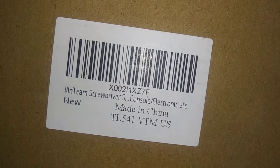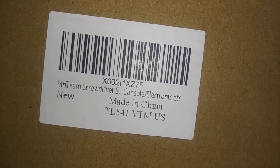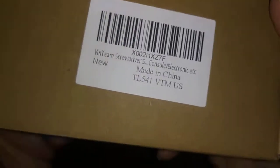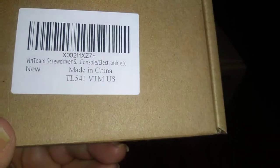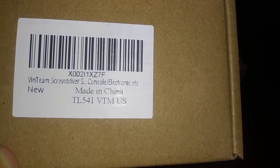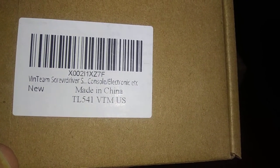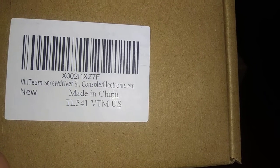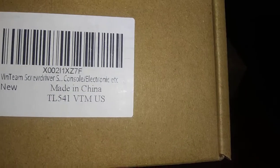So, and then we're going to be looking at this one. I don't know if I have it upside down or not. You guys can tell me if I do. Let me look with my magnifier real quick. Okay, so this is the Vin Team screwdrivers, console, electronics. So this is another repair kit.